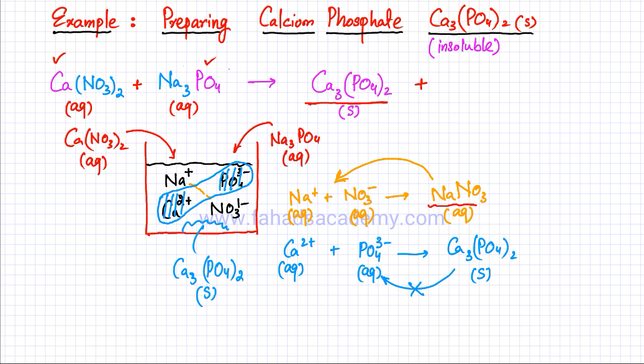As soon as sodium nitrate is formed, it's going to dissolve back into the solution, forming sodium ions and nitrate ions. So what we can write is that sodium nitrate would be in aqueous state, it would remain part of the solution, whereas the other product that is formed comes out of the solution. It forms a precipitate, and this precipitate can then be easily filtered out.